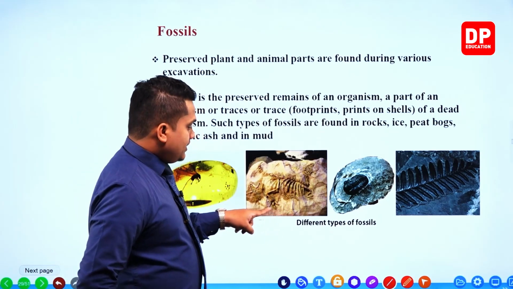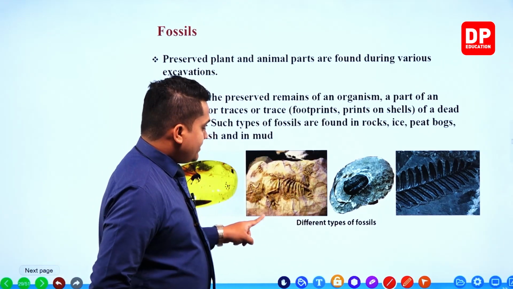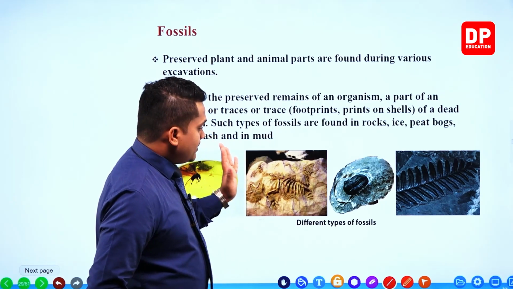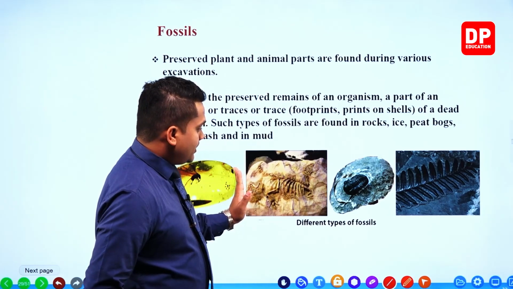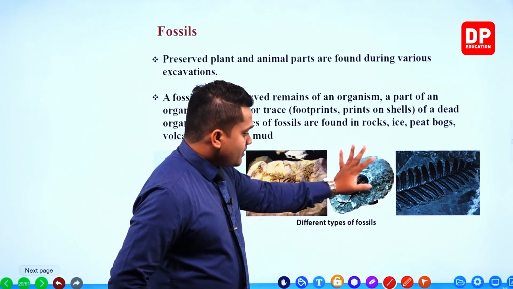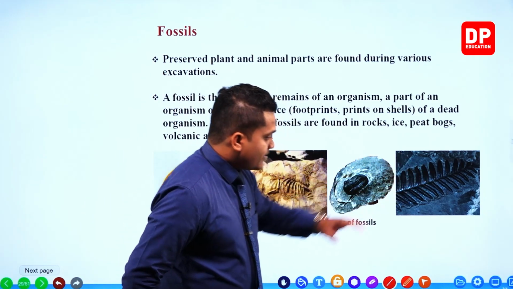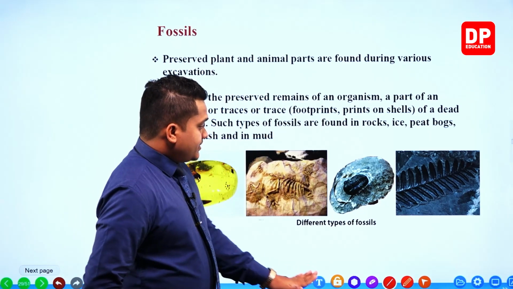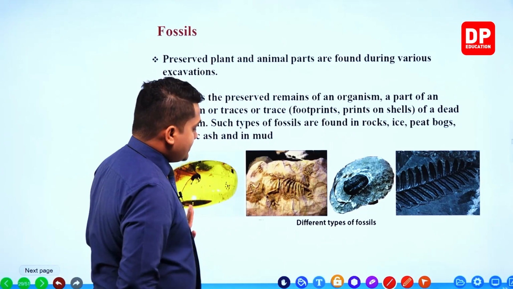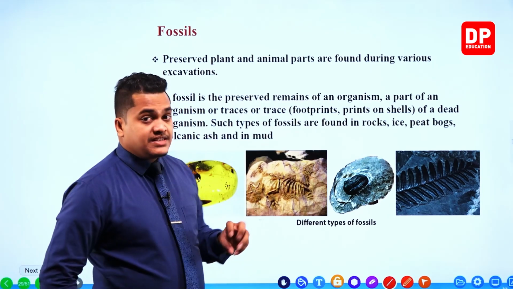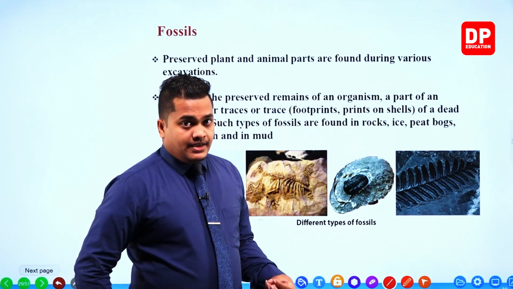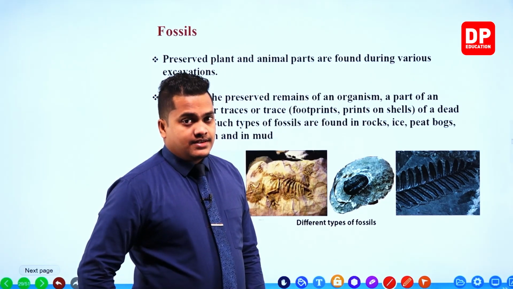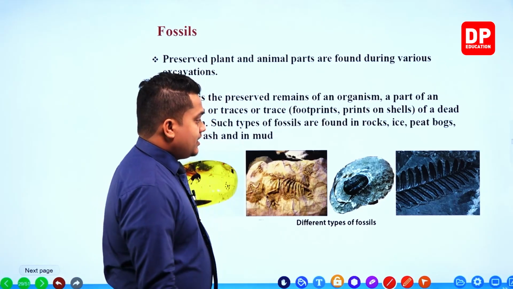Then here, in this one, my dear children, it is very clear to us that this imprint is on the particular rock over here, and in here also it is on the rock, and here also it is placed on a rock, right? So these imprints or else bodies which have been preserved for a long time period are considered as fossils, right? These are considered as fossils.